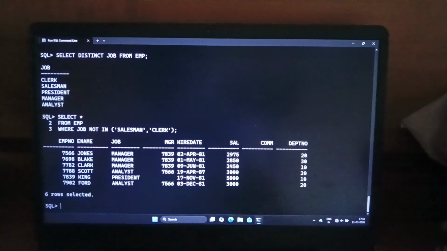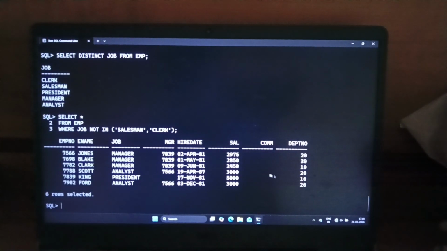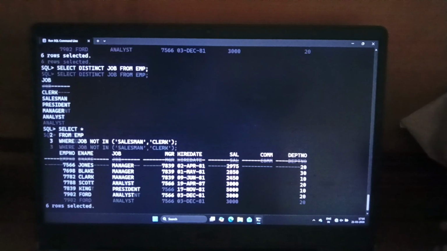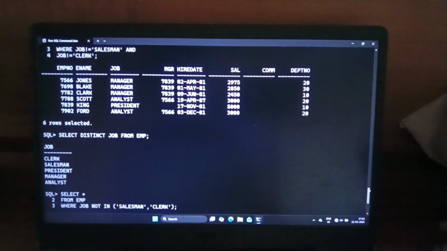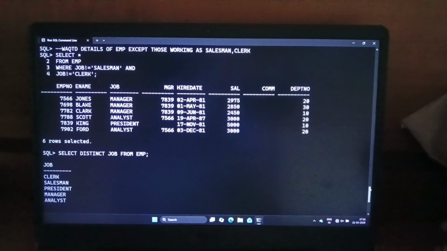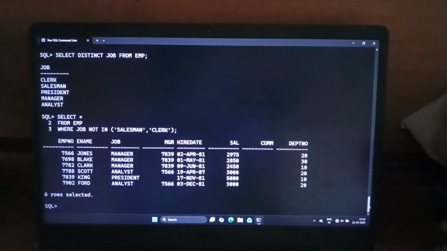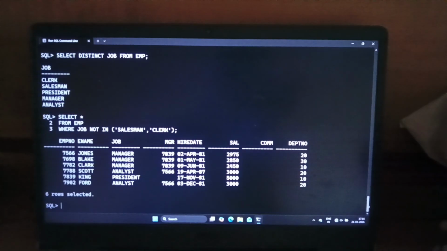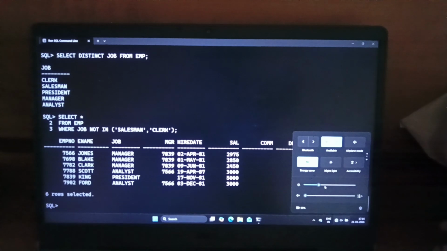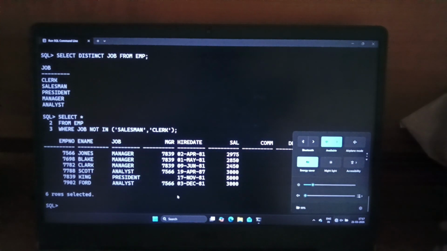This is how we will write the query. Okay, 6 records are there, manager, analyst. Let's compare with the before query: Jones, Blake, Clark, Scott, King, Ford. We have got the exact output. So you got an idea how we can solve the query using the NOT IN operator.